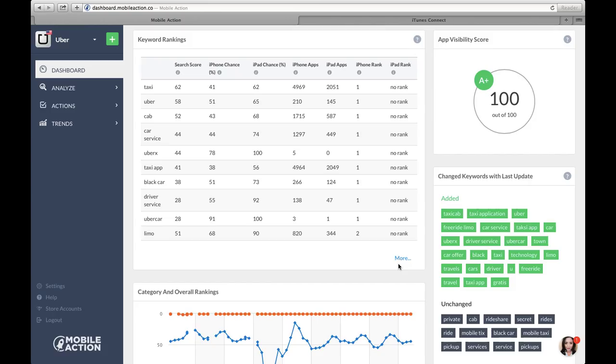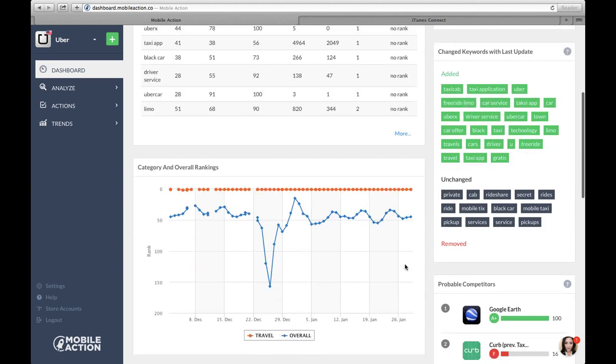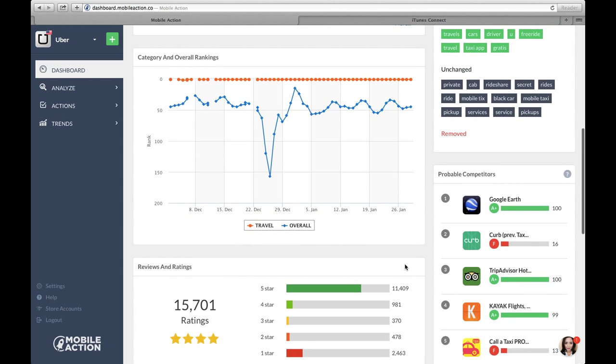But Uber is not your app, I'm assuming. Is there anyone from Uber here? Hey, how are you? But even if it's not your app, Uber is something you can learn from. You can see how great they are in their category: for the last 30 days, every day they're number one or number two.